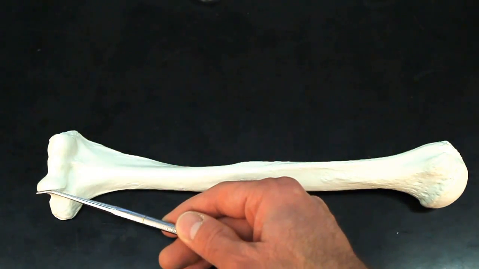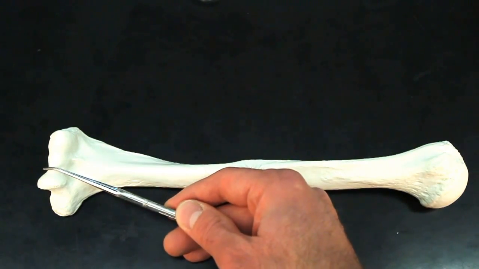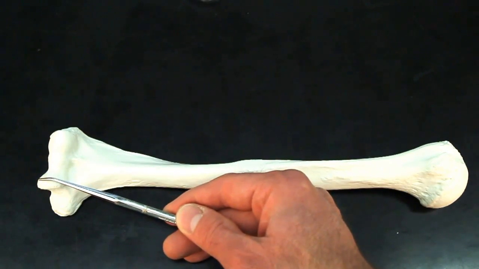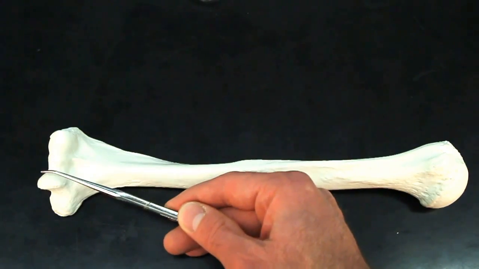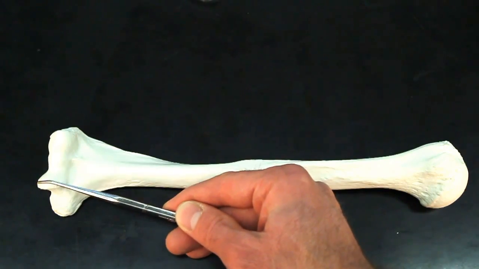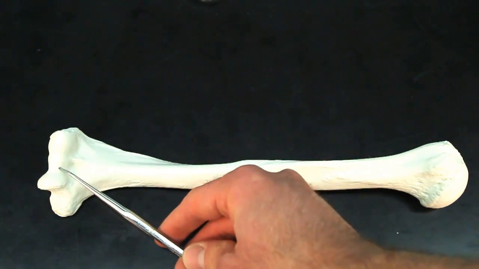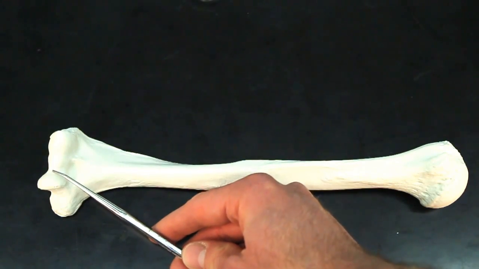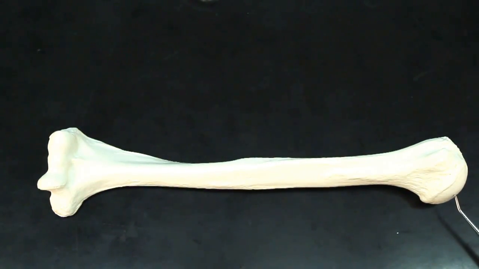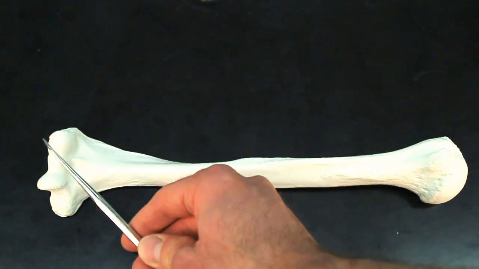This area right next to it, from here to here, you can see how it kind of dips in and back up. It's almost like an old wooden spool of thread, wider on the edges, nearer in the middle. This is called the trochlea. Now, we know the trochlea is going to be on the medial side of the bone because the head is on the medial side of the bone. The capitulum is on the lateral side of the bone.